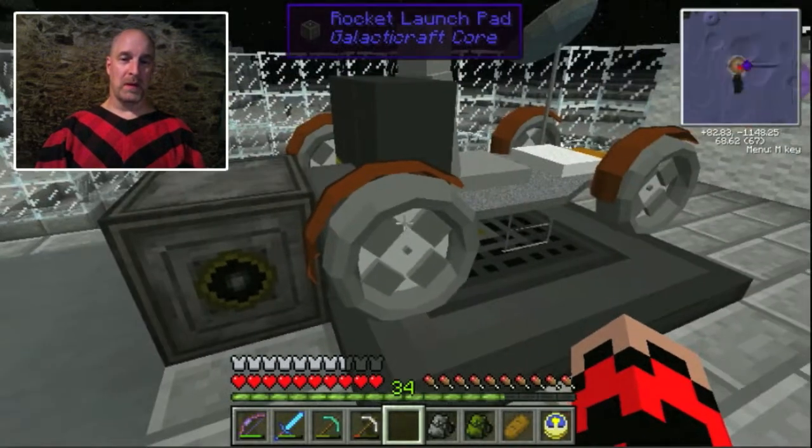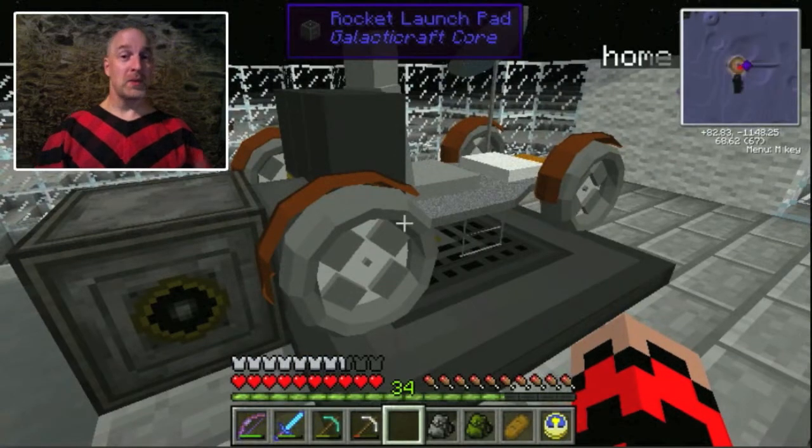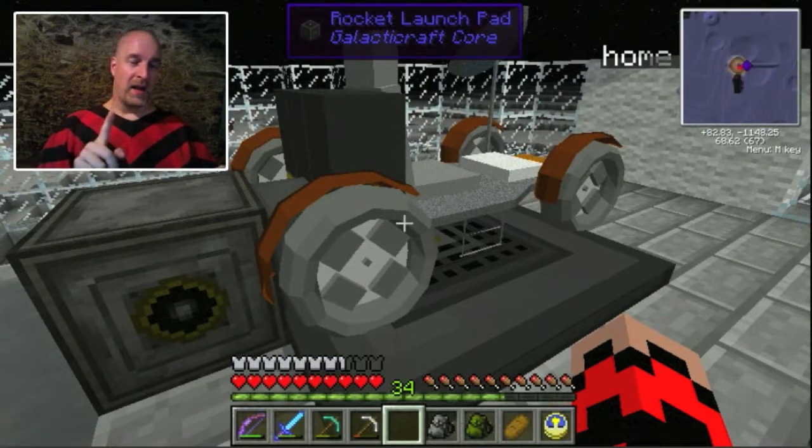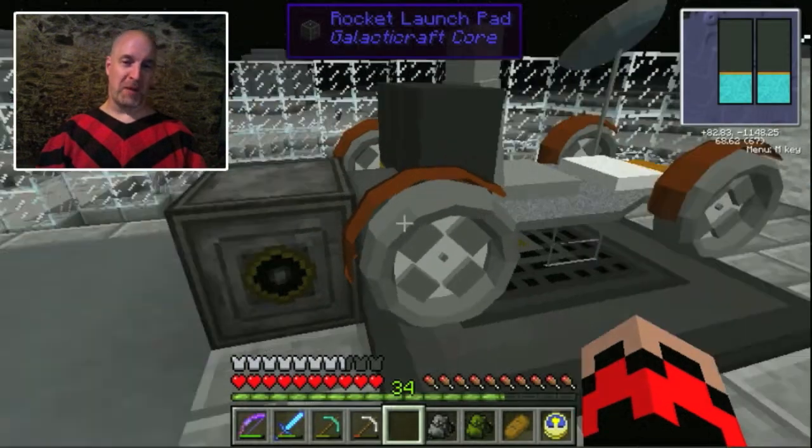I'm good. Now what I need to do is make a space station large enough to be able to have a racetrack. No, I'm not going there. That's too much. Okay, enough for this.